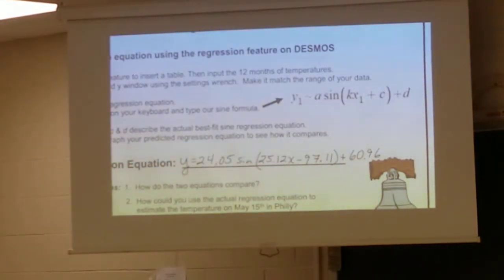It says, could we make a prediction about May 15th? Now listen, May 15th would be like the 5th month, and it'd be halfway through the 5th month. That would be like the number 5.5. What I'm suggesting is that we have this really nice graph. Why couldn't I trace to 5.5? Because 5.5 would represent May 15th. And look, you can get a temperature. Looks like it's about 76.7 degrees.